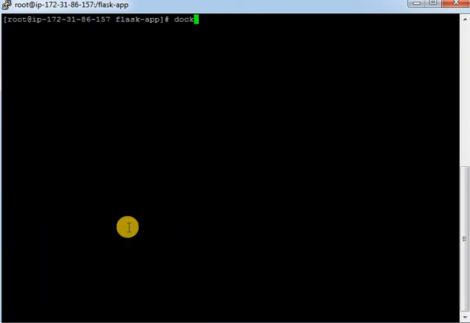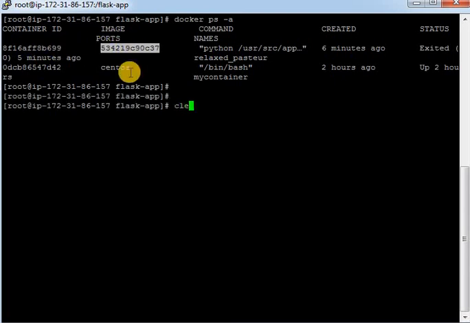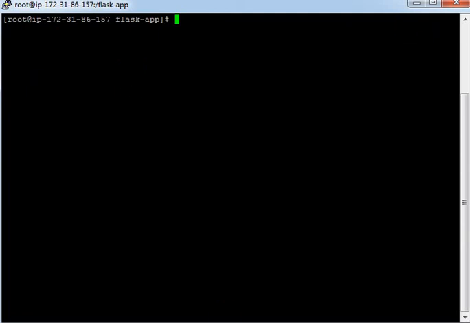So there is no container running, there is no... Yeah, so I think there is one container running, there is one container in exited state, and that was some intermediate one, so you should not be worrying about that. Okay, that was my other container. Okay, so we are good.